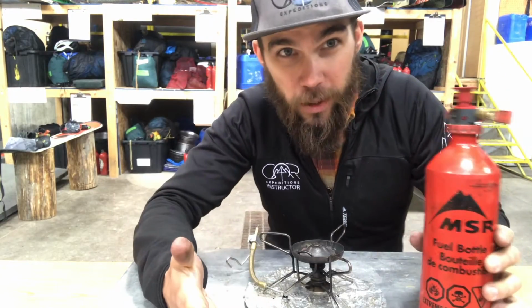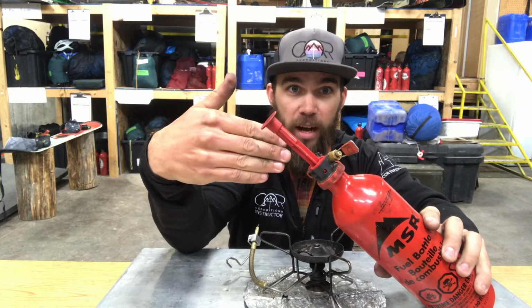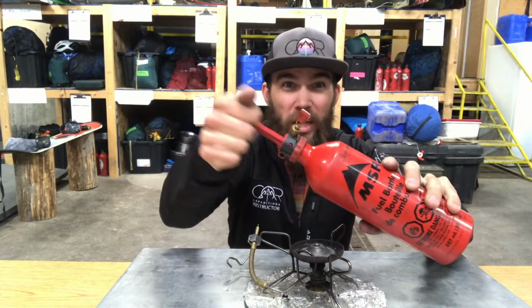When you're pumping your fuel bottle, you wanna make sure you get the entire throw of the pump shaft as you're pushing down on this. If you're doing it halfway, this isn't doing anything.